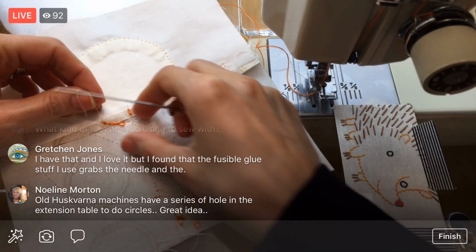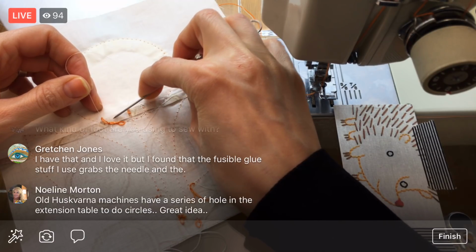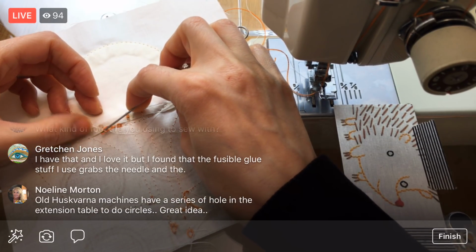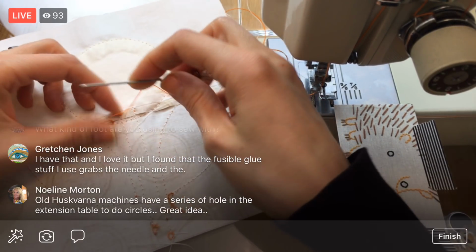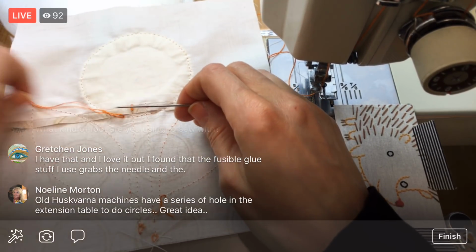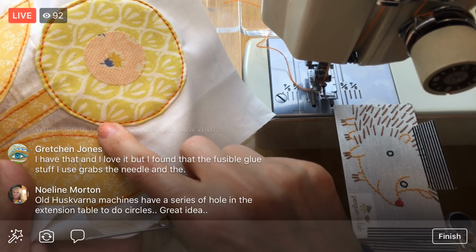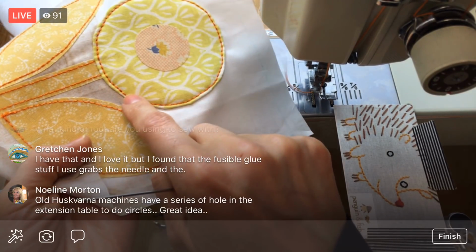Oh, the fusible grabs the needle, the fusible gets on the needle. Do you have like a, are you in a really muggy climate? Although it gets pretty muggy here. Oh, there we go. So I pulled those from the back. Oh, that's great. So now I don't have those big fat back tacking things there.